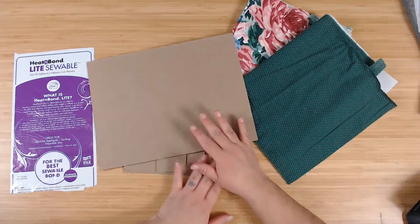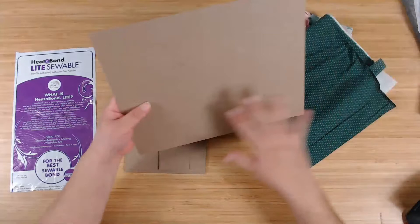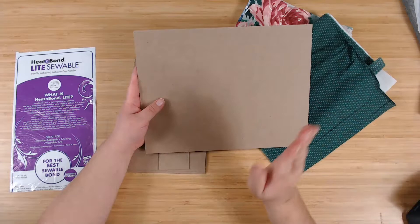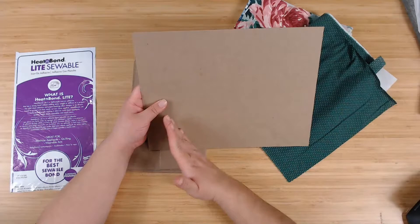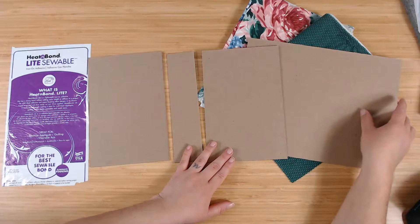The chipboard is a nice, heavy, thick chipboard. It's 8.5 by 11 and I always make my journals the same size, so my cover is the 8.5 by 11 cut in half — perfectly in half, five and a half inches. That's the cover size I always make, because it makes everything easier. I always make my journals the same size.